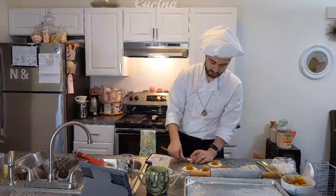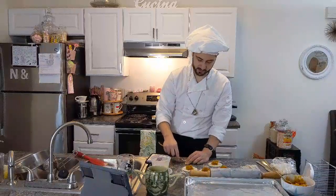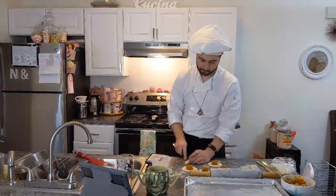Even though it's not really an empanada, it's a British thing, pasty. Pasties are a very different thing here in America, and you usually find them in the porn industry, but.